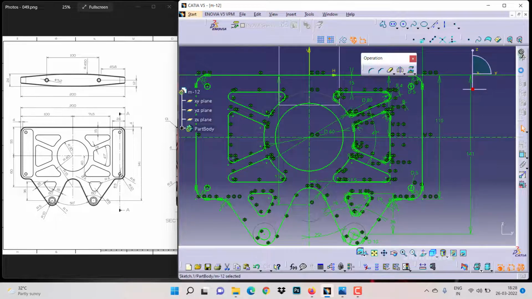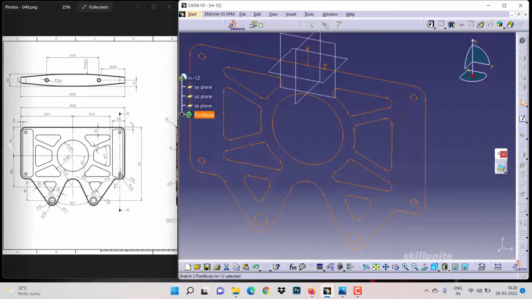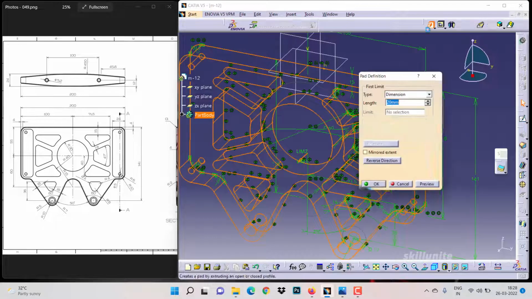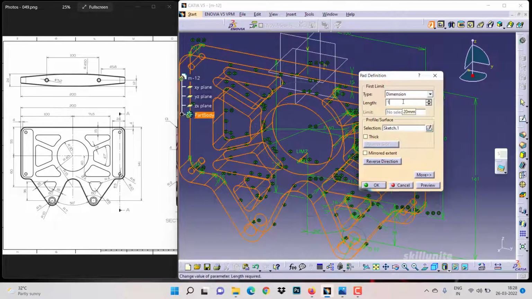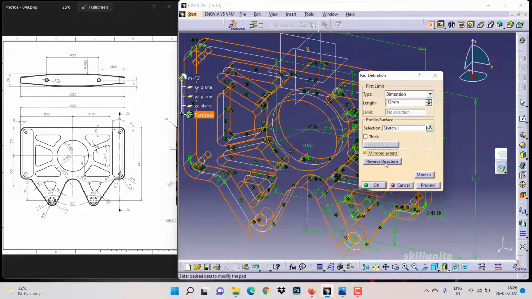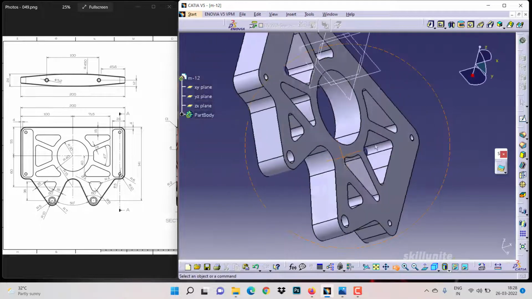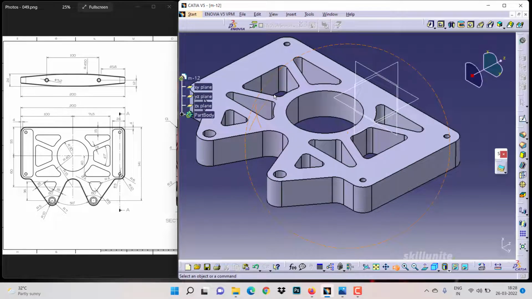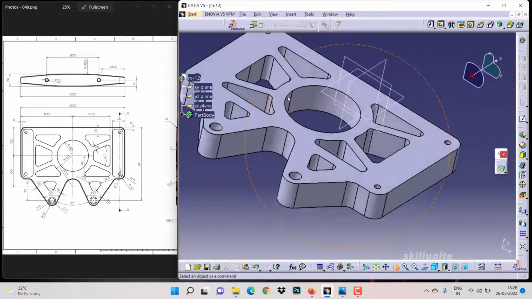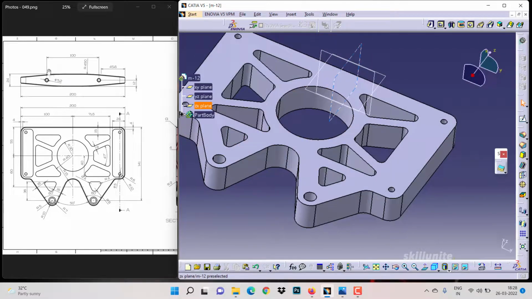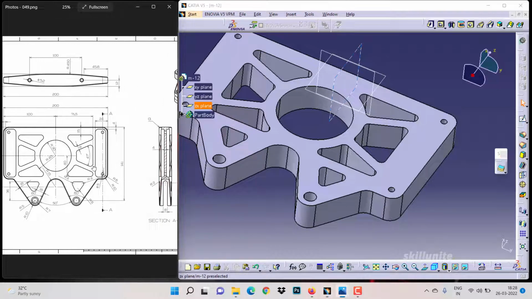Now you can click on exit sketch and give the total pad that we are having of 24 mm. That means 12 mm, and click on mirror extend, then click OK. So now the solid part that we require has been created. Next we have to make this inclined, and this arc shape that we are having we have to do, and on this area we are having those cutouts.